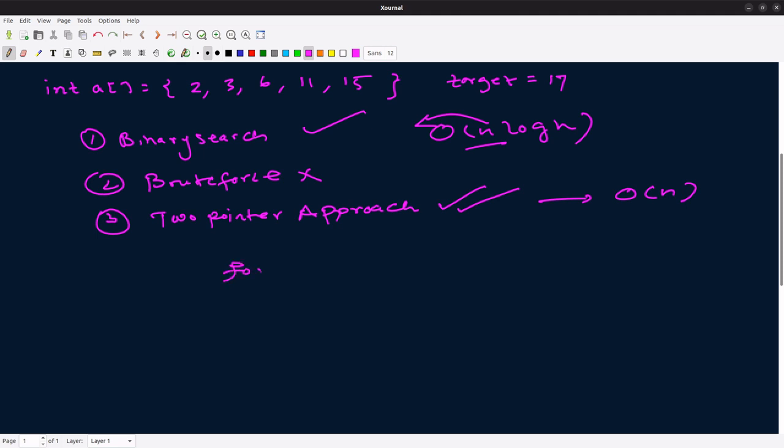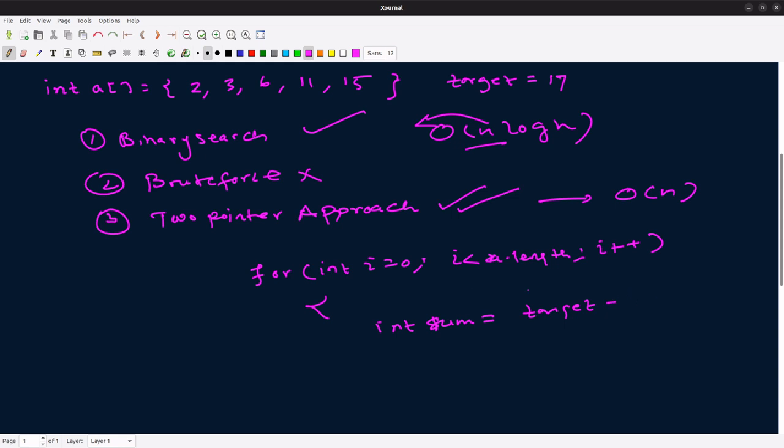First we will start with a for loop. Then we will compute the sum as target minus A[i].